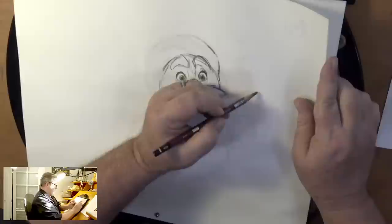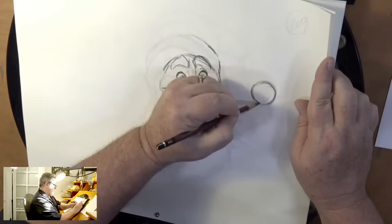I'm 54. It's more my thing, but unfortunately, I don't draw. At least not anymore. I haven't drawn in years.